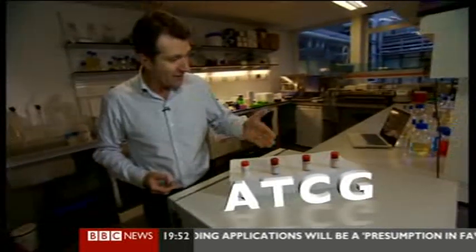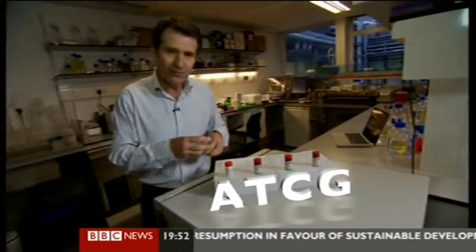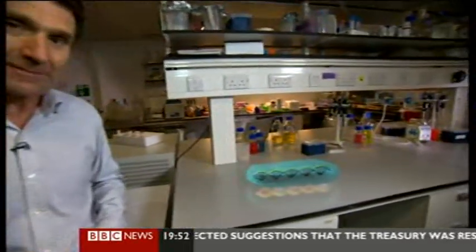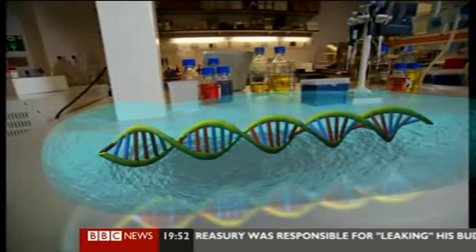What the scientists do is take those four basic building blocks — just chemicals; here they are, the real thing — and mix them up to create their own version of synthetic, man-made DNA. The final stage is the most extraordinary: they take a cell with all of its own original DNA stripped out and insert the synthetic DNA, getting the organism to do whatever they want — taking control of nature.